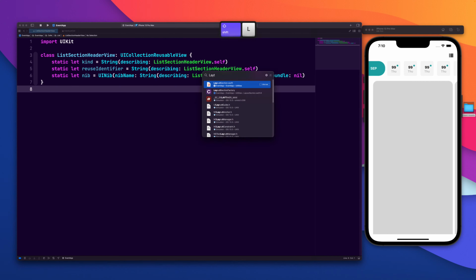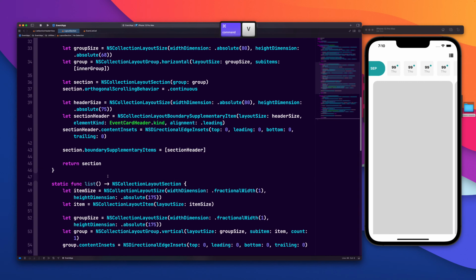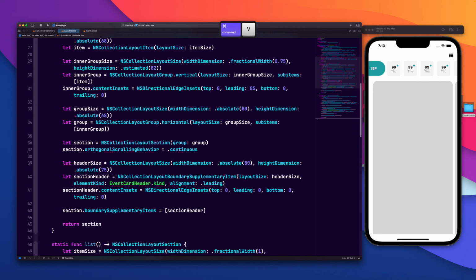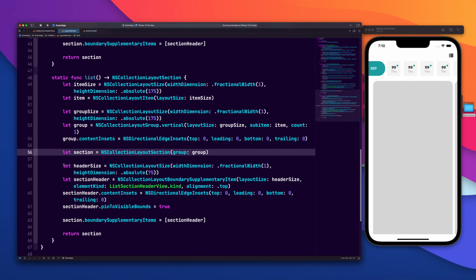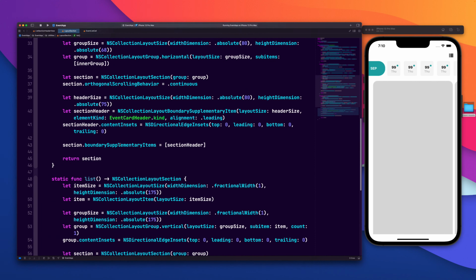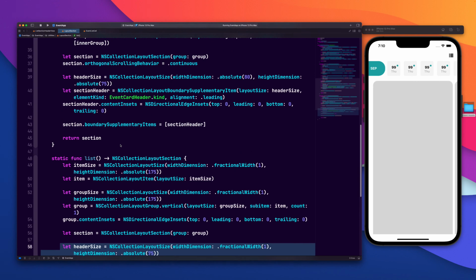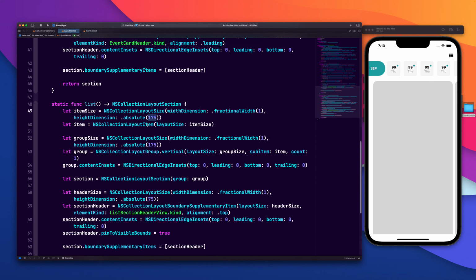So let's go into layout section and let's add our layout section. So this one is very similar to card, where we have an item, we have a group, section, and a header. None of this is really anything special that we did earlier, but a couple of points that we're changing obviously are the widths and the heights.